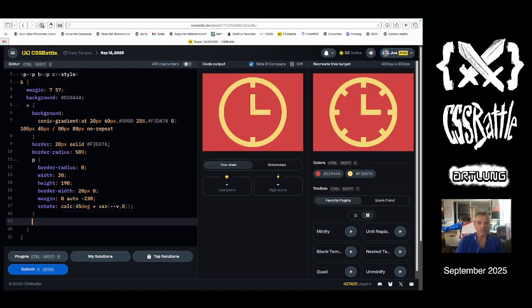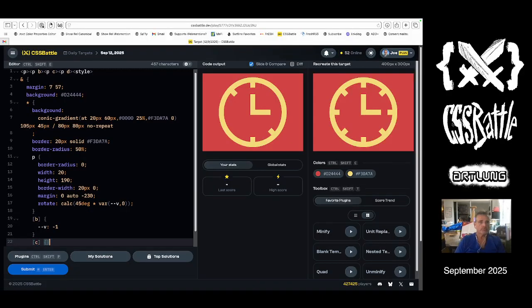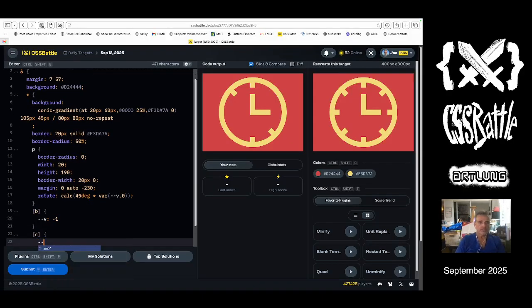So if we make B, we need 3 of them, don't we? Yeah, we need 3 of them. So then we need D. So D is the third one. Okay. B, that number is -1. Oh, B is -1. There we go. And let's do C. Dash V for that is 1.